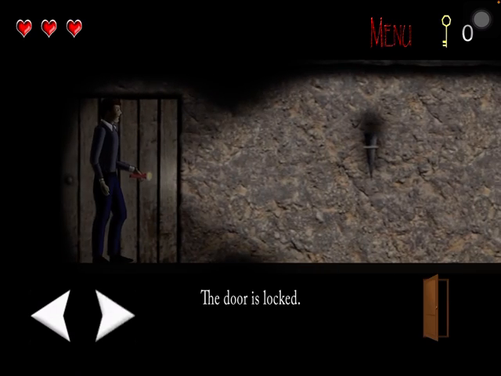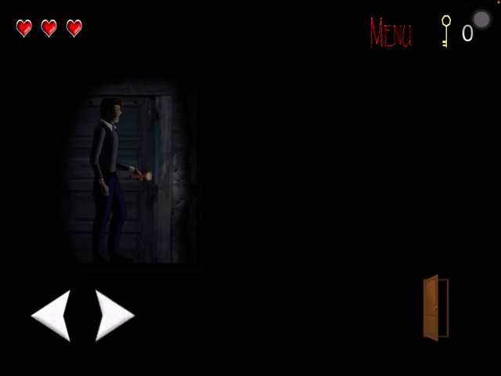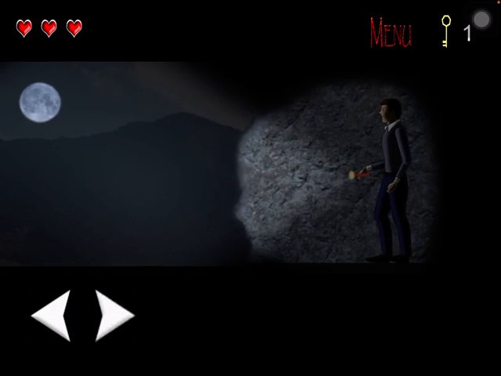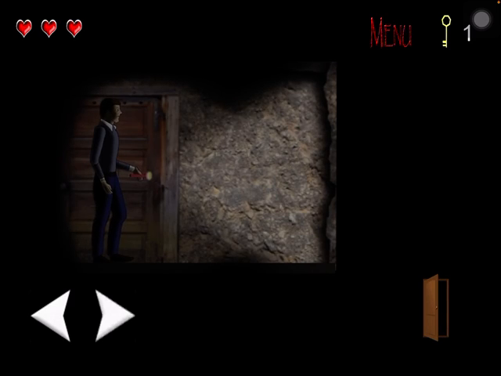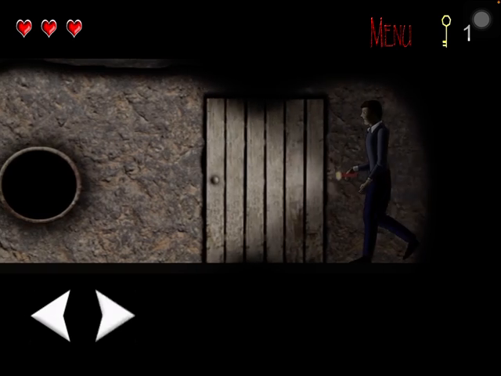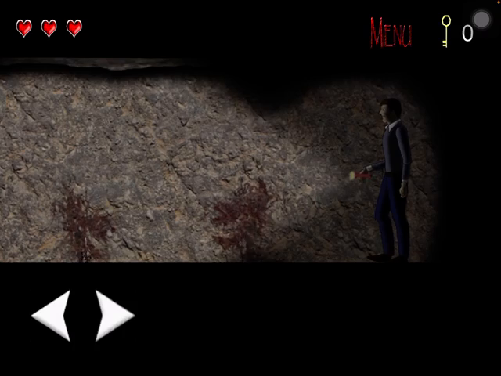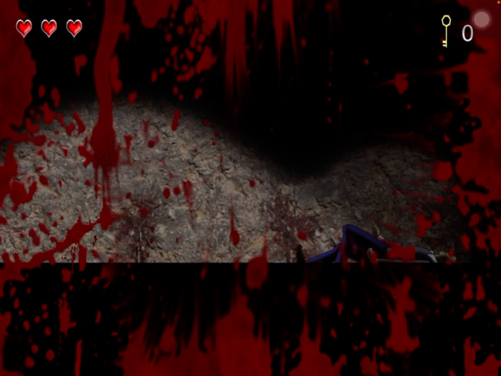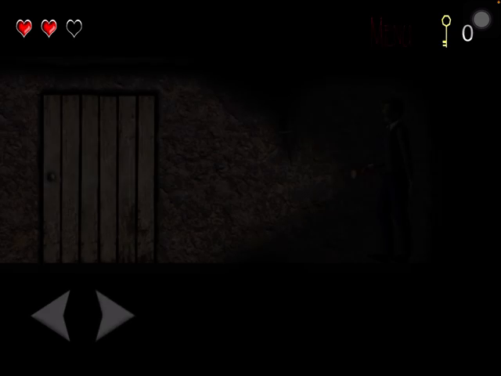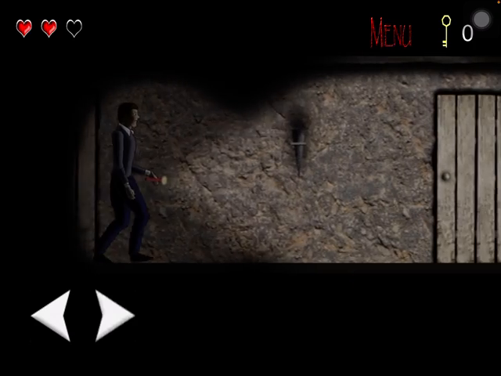I'm at the other room place, right? Door is locked. What's this? Key, what's this? Oh my god. Oh no. No! Nah, did I just die? No, my heart. My heart. My heart.